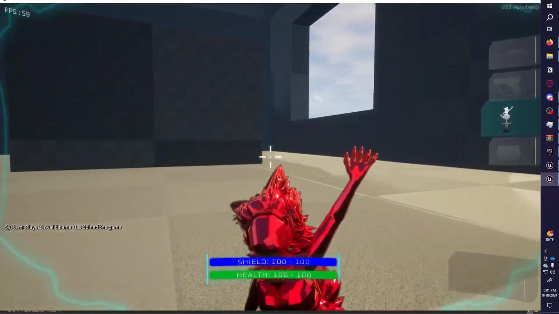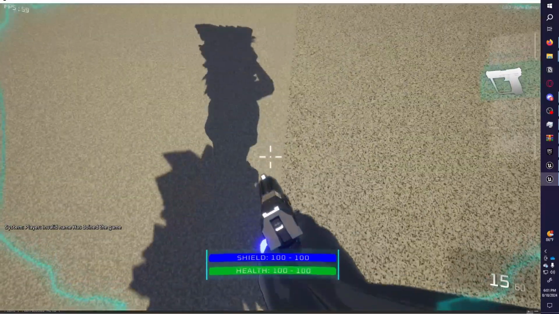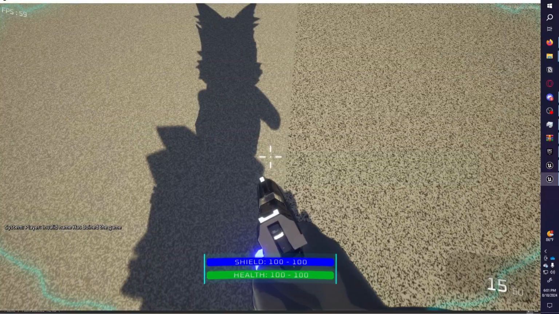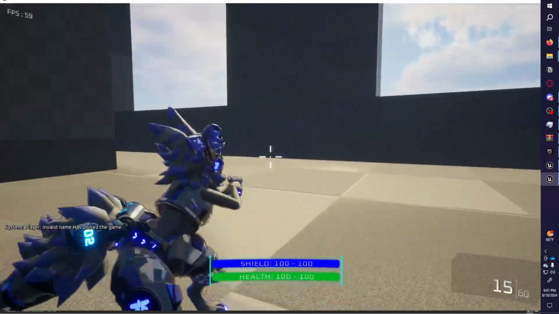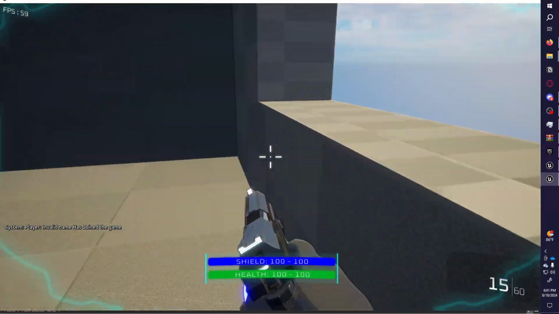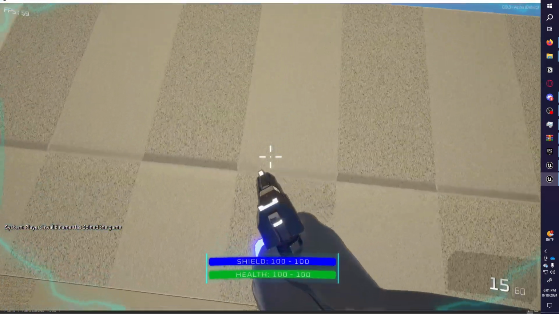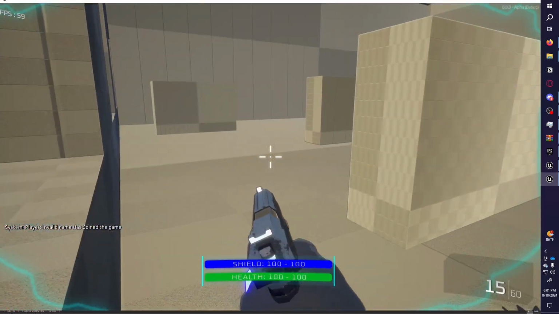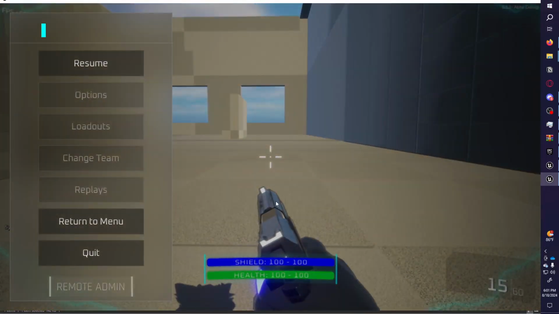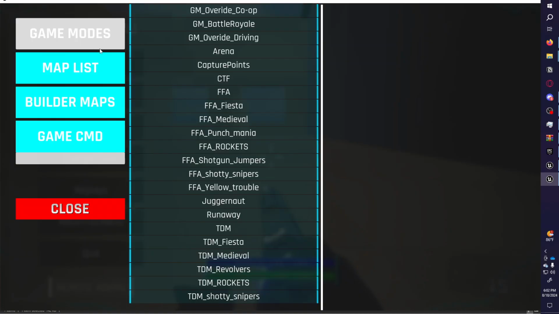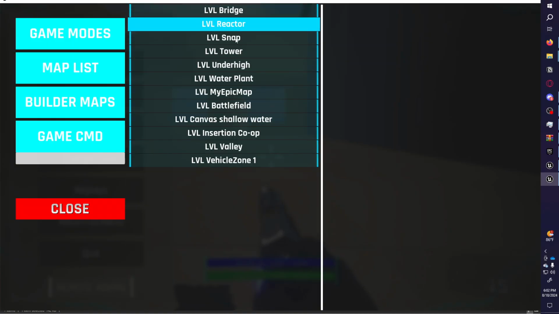The map does load, and it should work with capture the flag, for example. It is quite weird that it doesn't have the baked stuff though. As you can see, we can't climb outside of the windows because we added that blocking volume. And the map should work with capture the flag, if I'm correct.